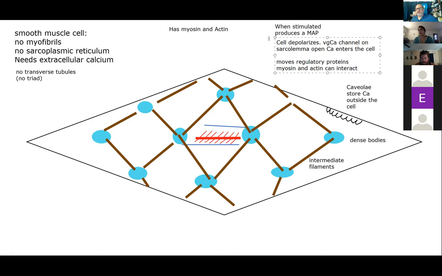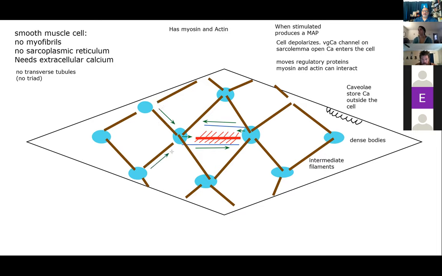So all of that sounds familiar, but what's different is what happens next. Our myosin and actin are going to start to interact. Our myosin is going to grab onto this actin and start pulling this actin this way. It's going to grab on this actin and pull this actin this way, which of course means the dense body moves towards the center. This dense body moves towards the center here. Similar to what we saw happening with our sarcomeres, like a sarcomere would get shorter. But notice this dense body is connected to intermediate filaments. So when this gets pulled towards the middle, it's pulling on this dense body.